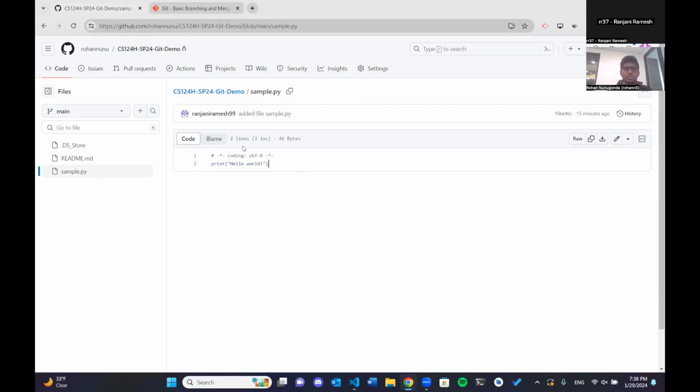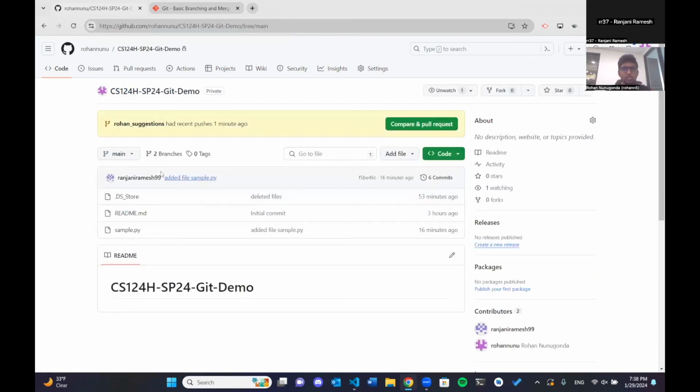Suppose that Ranjani looks at these changes and they're absolutely okay, and she's fine with merging those to the main branch. How can we go about that? With Git, there is a multitude of ways to go about merging, but perhaps the simplest way is dealing with it through the GitHub client, so the website. You'll see here that it says that I have changes from about a minute ago. So I can open what's called a pull request.